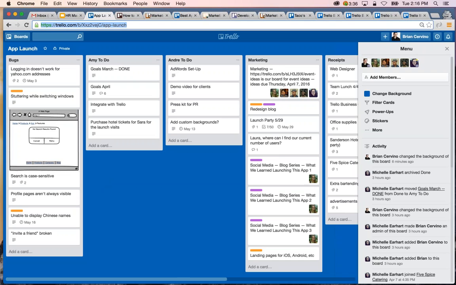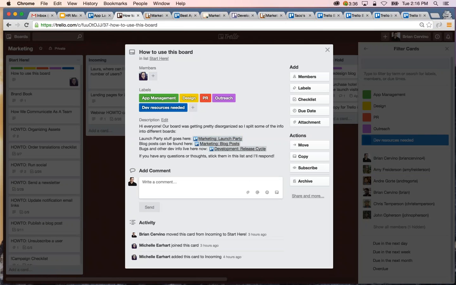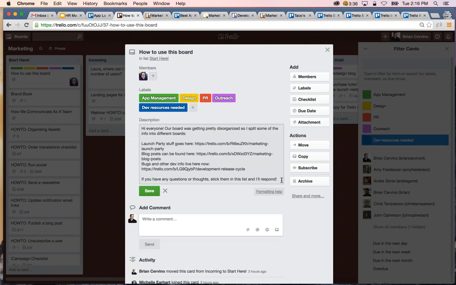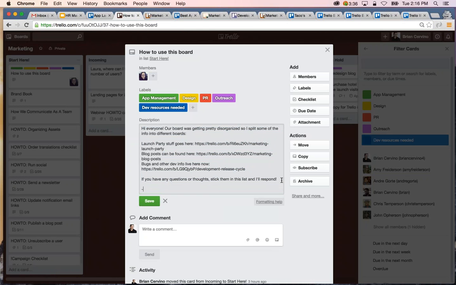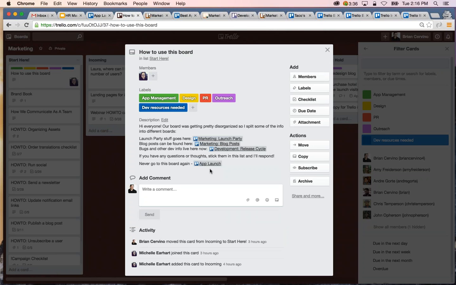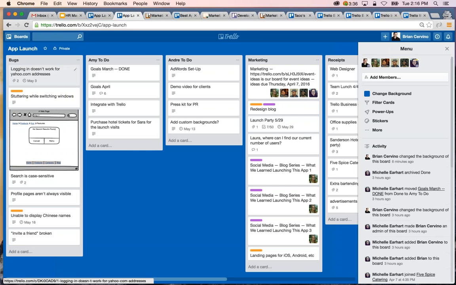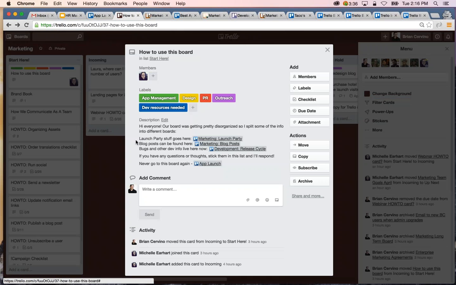All I have to do is copy this link, and in edit mode, in the description, I can paste the link to a board, and it automatically turns it into a nice, fancy, easy to view, easy to click link. It's pretty cool. You can also do that in comments.